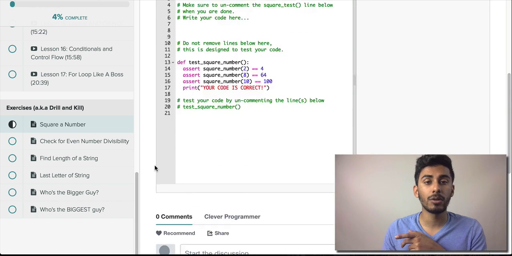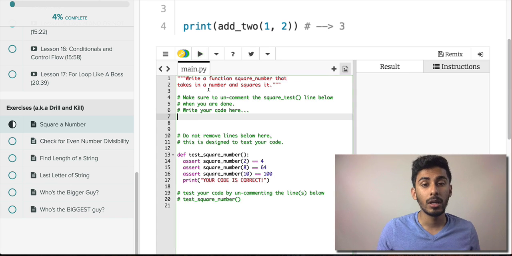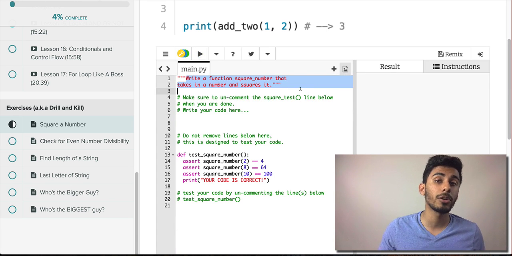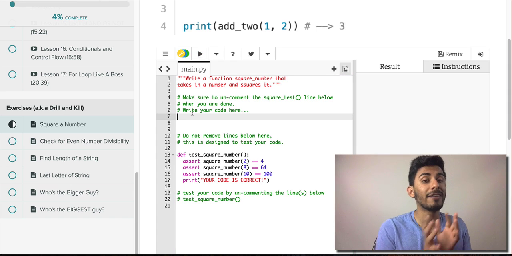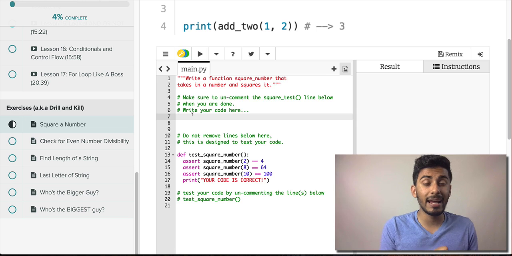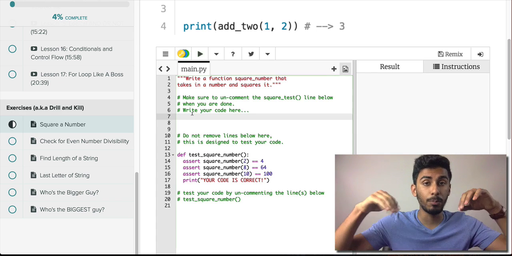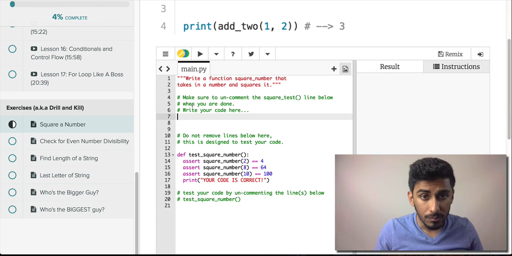Now let's get to our actual problem. The problem is called squaring a number. You can read this on your own too, so I'm going to go through this a little fast. I want you to try this on your own. Hopefully you have taken a stab at this problem. After you have done so, this part is going to be the solution, so I'm going to go through the solution now.